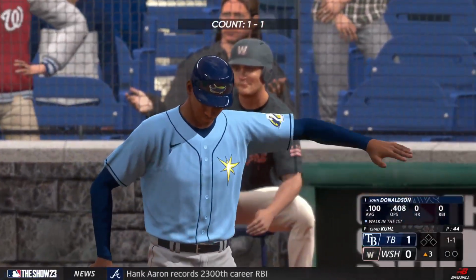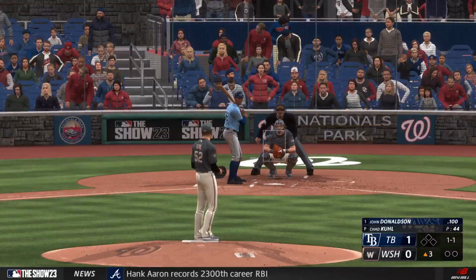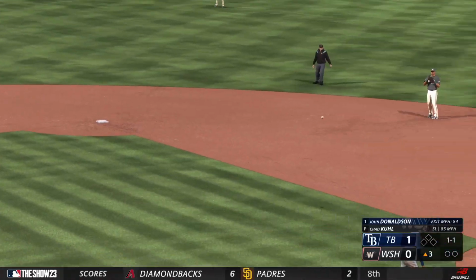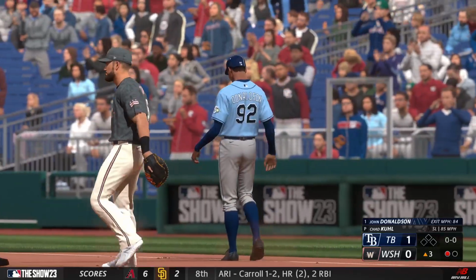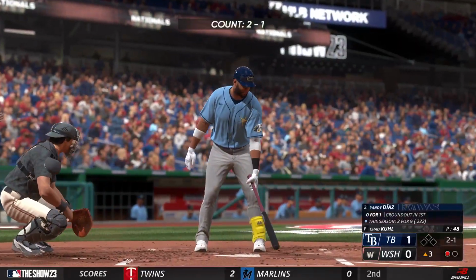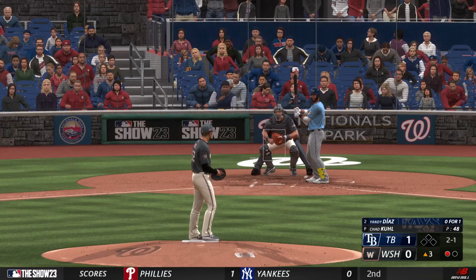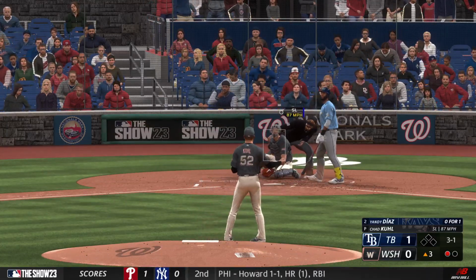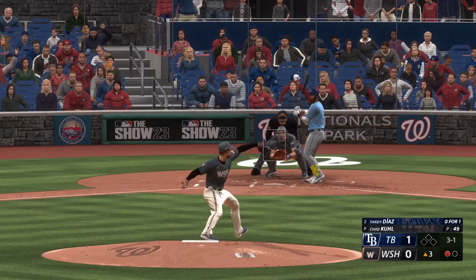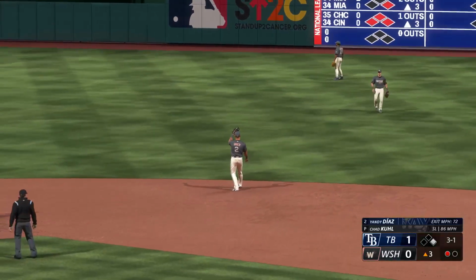Back here in Nationals Park. New inning getting started. John Donaldson digging in now. Here's a 1-1. Out to short. And one away in the top of the third. Now batting the first baseman, Yandy Diaz. He's 0-1. Next pitch, not close, up high. Out towards right center field, and it falls. So a man aboard now with one away.